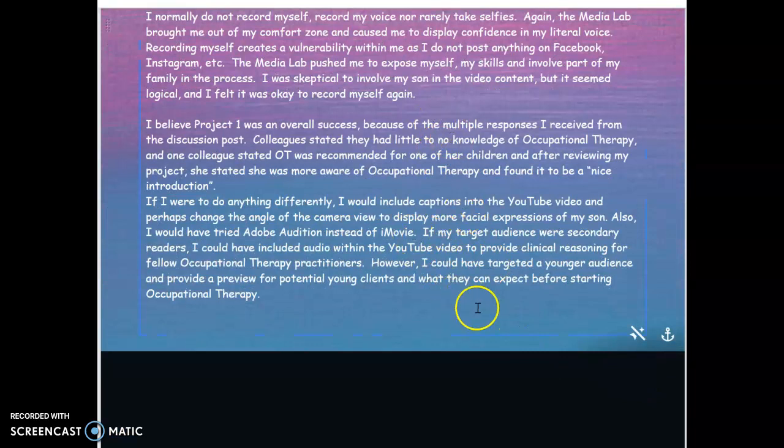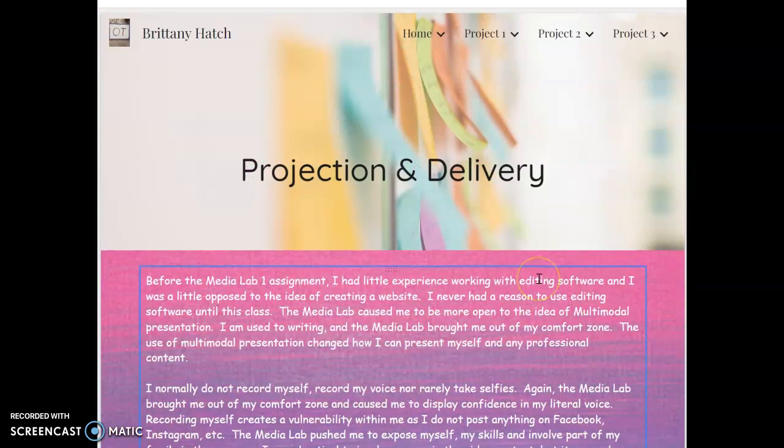I know this was also part of the reflective memo. So here is a little blurb here. It also describes why I went with iMovie instead of Adobe Audition. If I had a subscription to Adobe Audition, I think I would have gone that route.